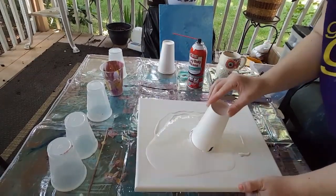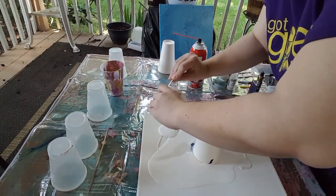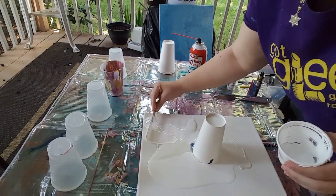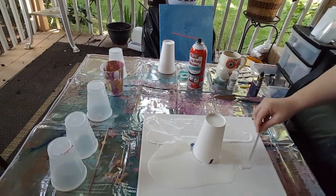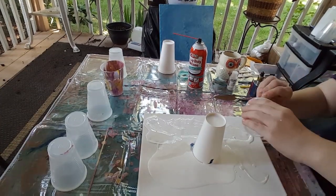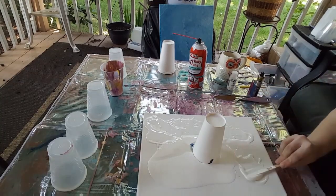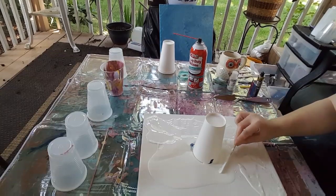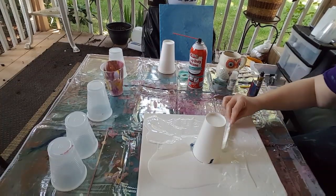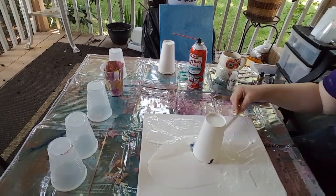Let me see if I can save that pearl, and hopefully I won't need more white. I have a lot of paint so I'm really hoping the white will stay on the outside. If it's not exactly what I was trying to do, hopefully it'll just be pretty. It's okay if it's not perfect - that's what I really like about this kind of art. It kinda just takes on a life of its own and you just have to lead it, help it kind of grow.